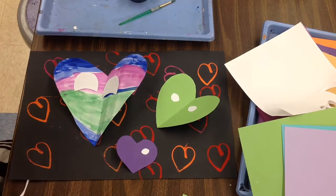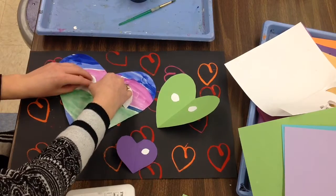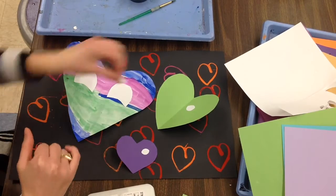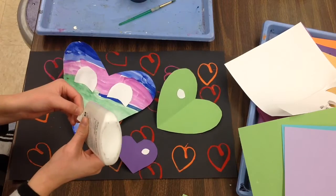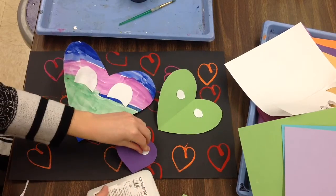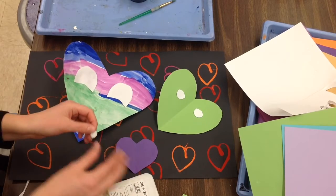Alright, I need to glue those things down. It dots a lot, and that's enough for me. When I am gluing things with a dot of glue, I always make sure that my dot is never bigger than my tiniest pinky finger. Any bigger than that, and I'm going to have glue that squishes out over the side. If I get a little bit of glue on my hands, I just rub them together until the glue all rubs off. Glue is easy to clean up when it's on your hands.